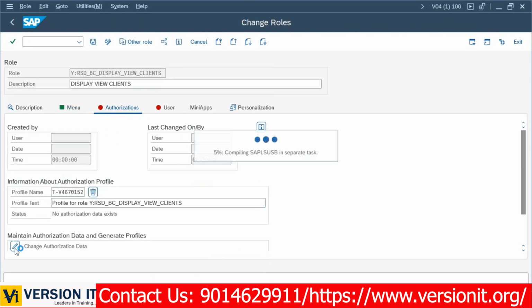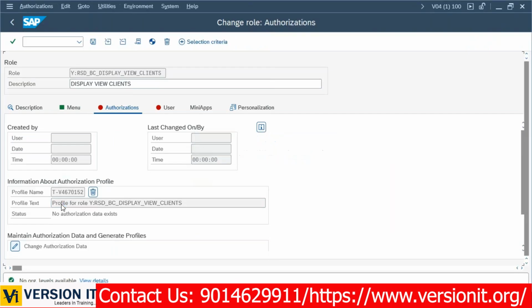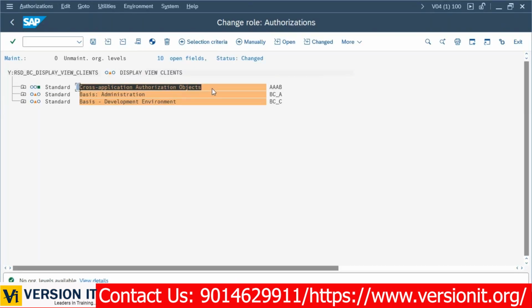Then save. And now, last time, whatever modules or departments had come, let us see how many departments we are going to have now. How many? What is the first one? What is this class, cross application authorization object? This is ABAP for you, programming. And why are you not seeing HR here? Because client is not related to users or HR module, right?